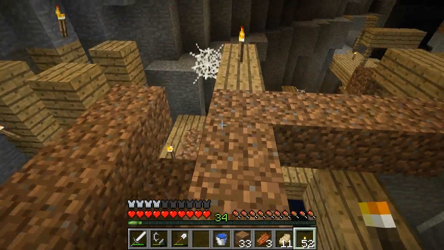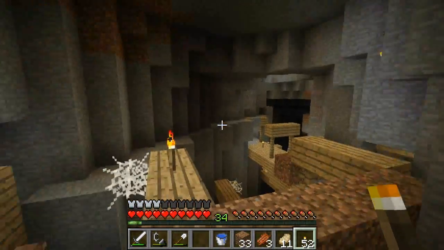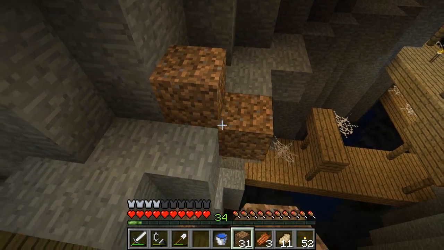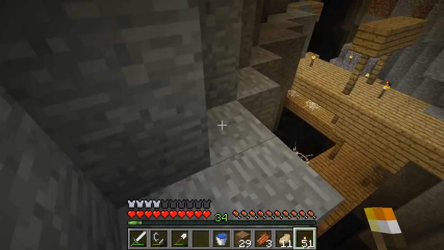Alright, we're back down in the abandoned mine shaft. While it's daytime, I want to try to light up as much kind of over in this direction as possible, so that we prevent monsters from spawning down here. And as a result, we'll end up with more monsters spawning up on the surface.